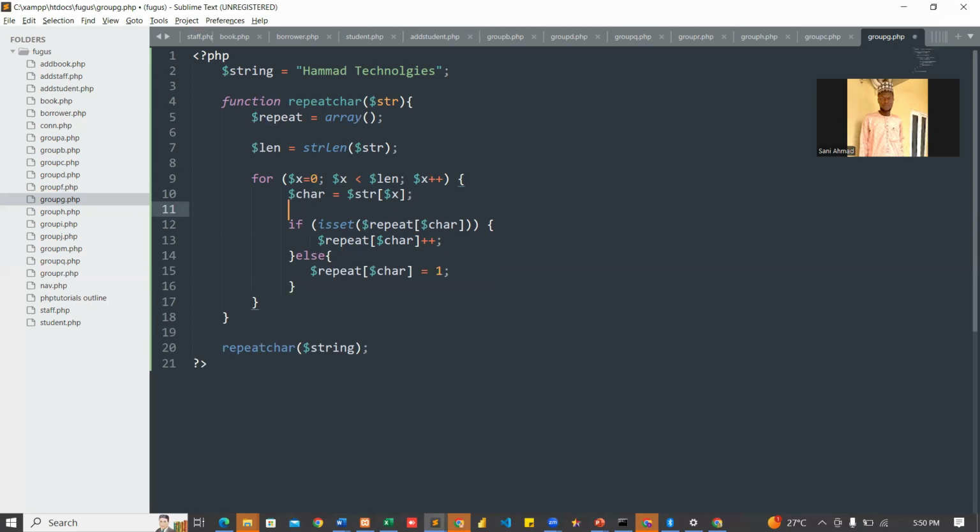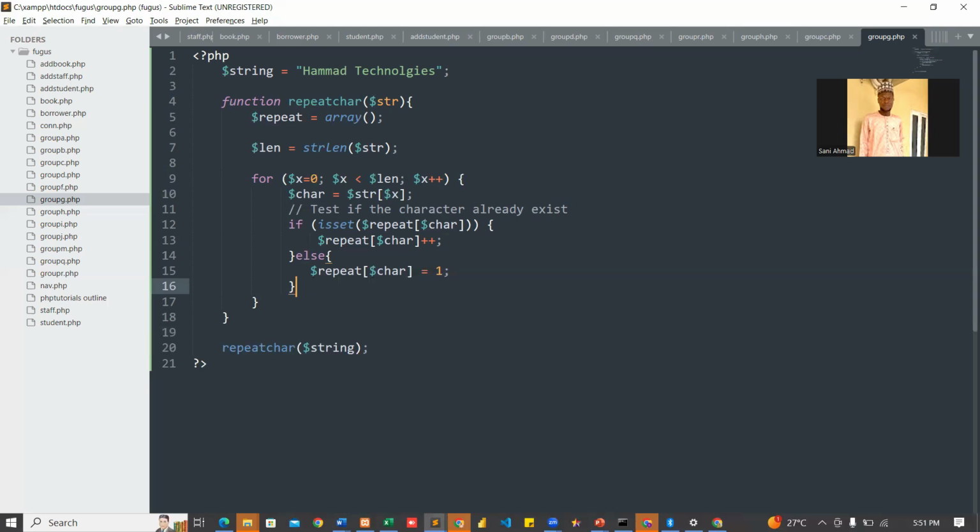So wannan, test if the character already exists. So if the character already exists, za a ƙara 1. If it doesn't exist, za a yi assigning 1 to it. So that means za mu gano number of repetition ɗin da aka yi in each and every character. So wannan kenan.